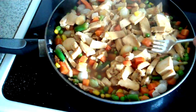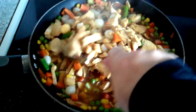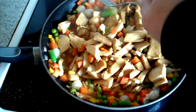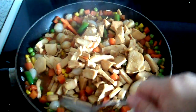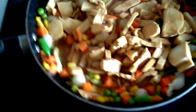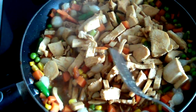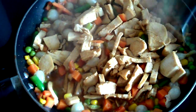So I started out with melting some butter, threw the veggies in there and let them kind of thaw out a little bit. As soon as the veggies were almost done, I chopped up the chicken breast and threw that in there. I'm also using a little bit of pepper, some garlic powder, and some soy sauce.